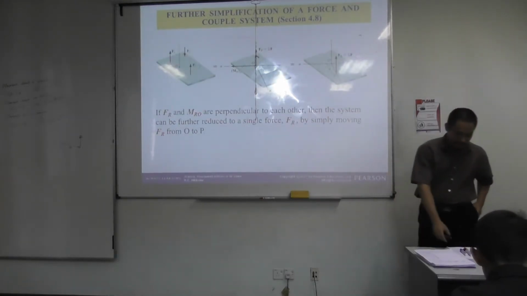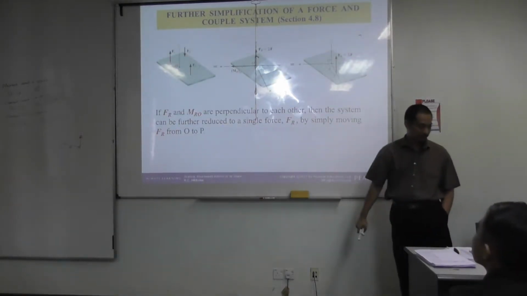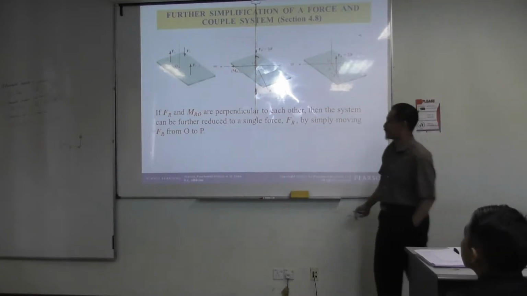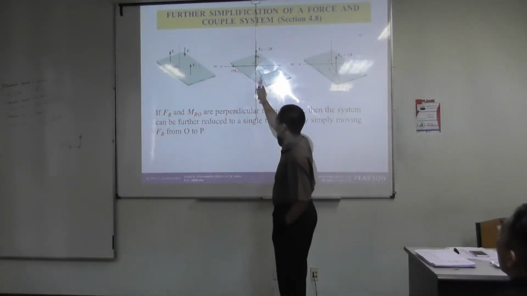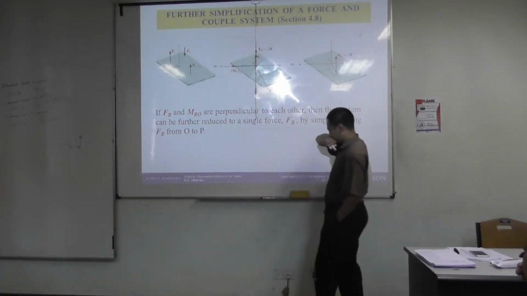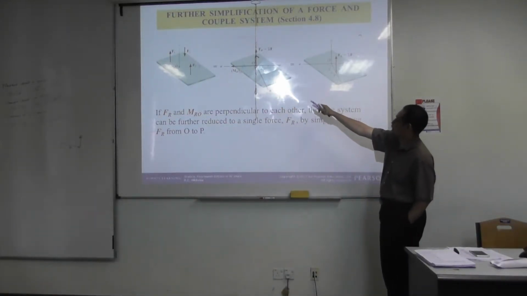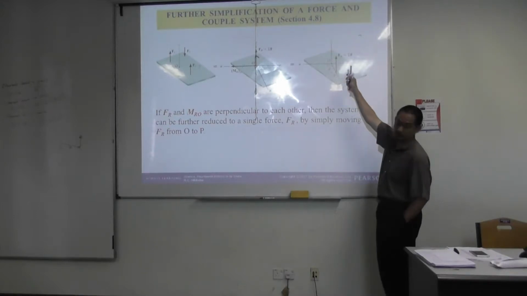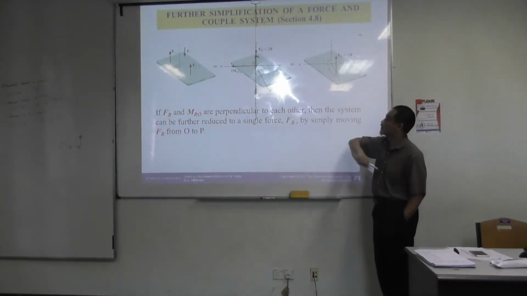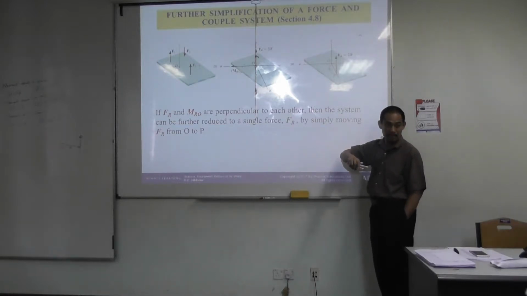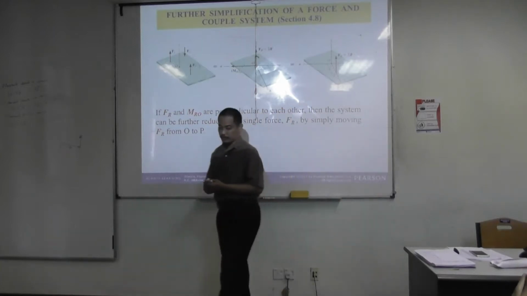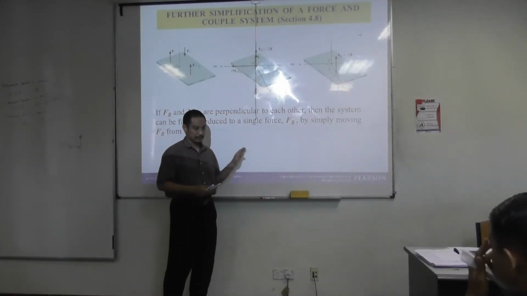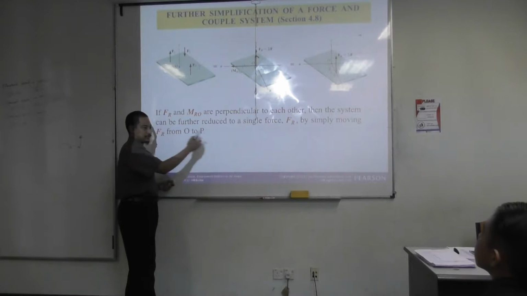Okay, to further simplify, meaning sometimes they do not want it in that format. Because what we have done just now is from multiple forces we become just one force and one moment at that point. And sometimes they say that's not simple enough, simplify so that there's only one force. How to do that? So the idea is basically, if you understand what we discussed just now in the example, it's basically to reverse it back.